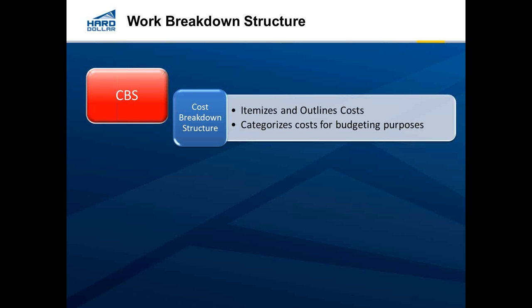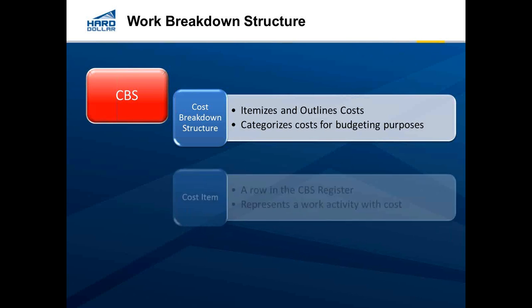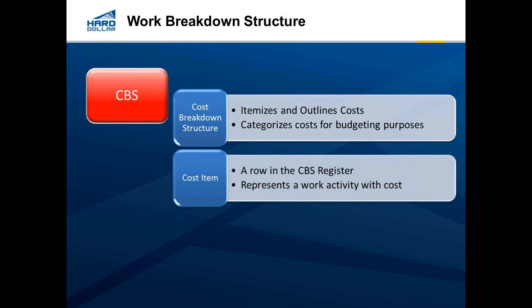It's going to be a hierarchy of superior items and then child items below them. And this can also be categorized for budgeting purposes. Each row in that breakdown structure, we refer to as a cost item, but it's really an activity that's being done to do the work. We're pouring the concrete, we're installing the piling. So these are actions that are actually getting done. These are the activities, and then we're going to apply the resources onto those activities.